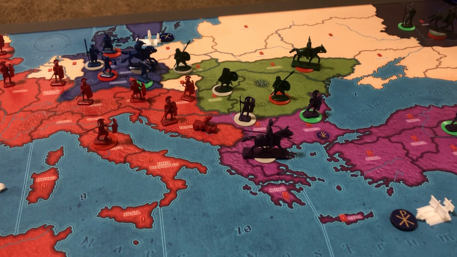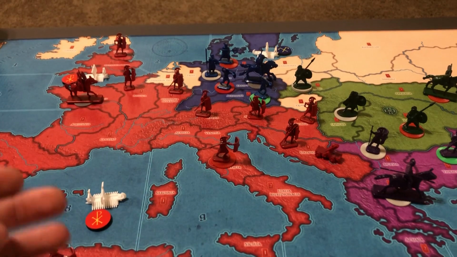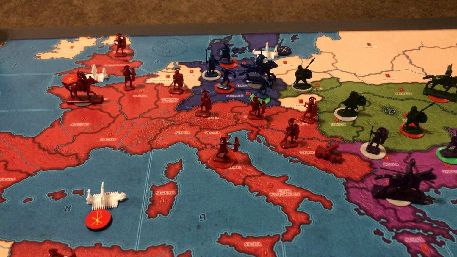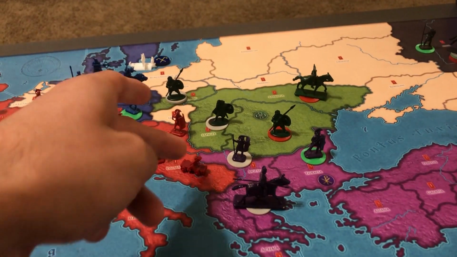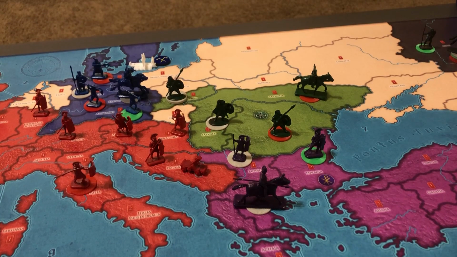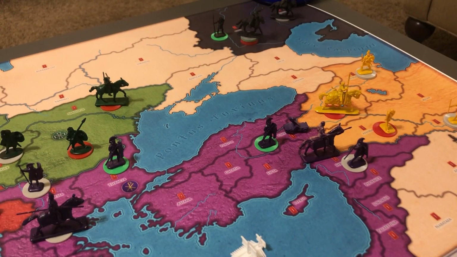And then the tribal peoples each have their own victory condition, and only one of them must be met for the tribal peoples to win. So the Franks, you guessed it, are trying to capture all of France, and if they do that, then all of the tribal peoples win. The Goths are trying to capture the Balkans down here, and the Sassanids are trying to capture Turkey. And if any one of those three things happens, then the tribal peoples win.